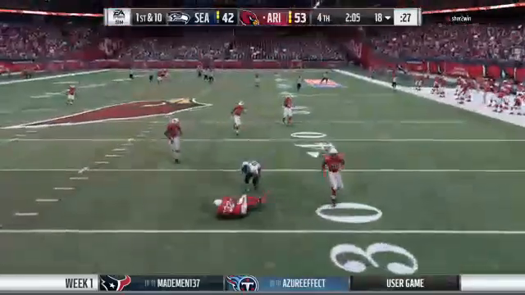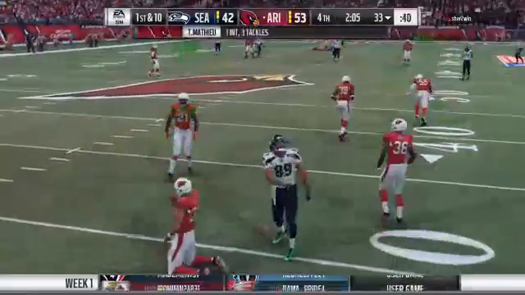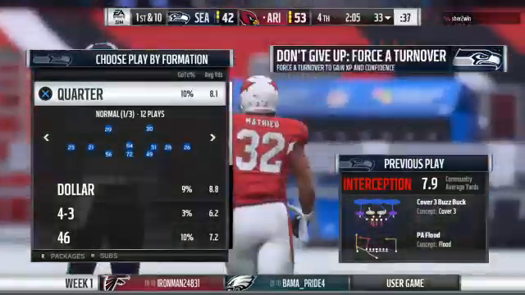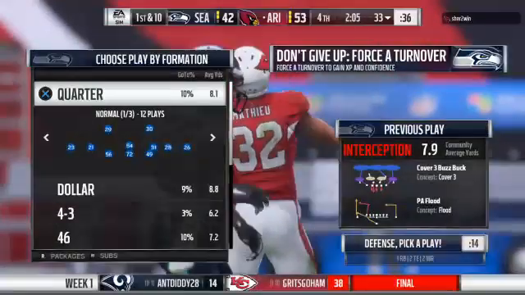And this is intercepted. And that should do it. It's the Honey Badger, Tyrann Mathieu. And they have the football and will set up shop at the 33-yard line.